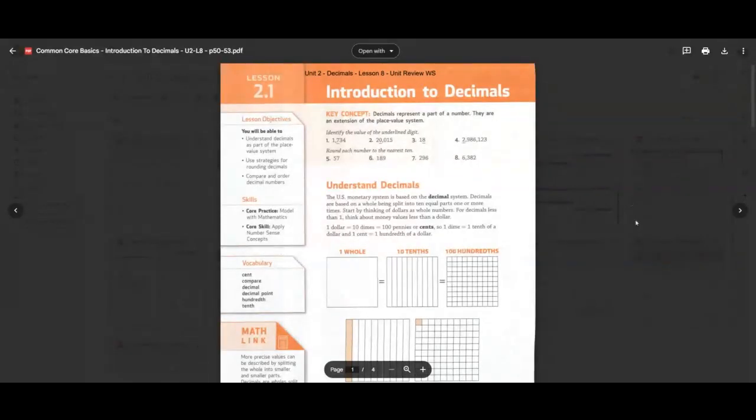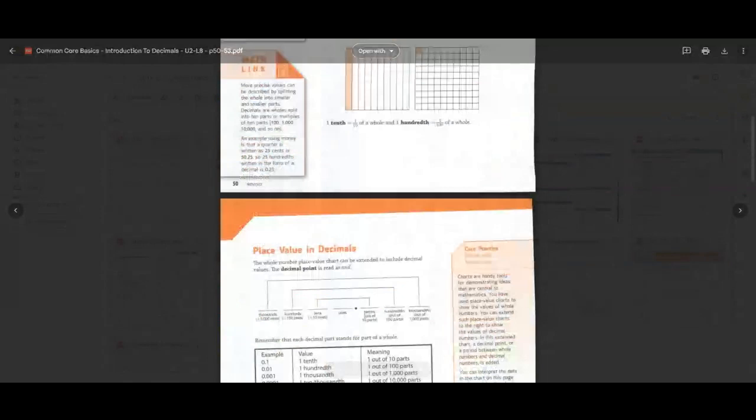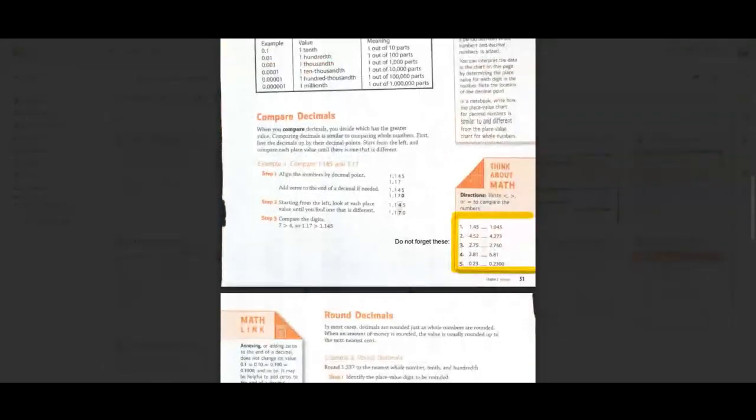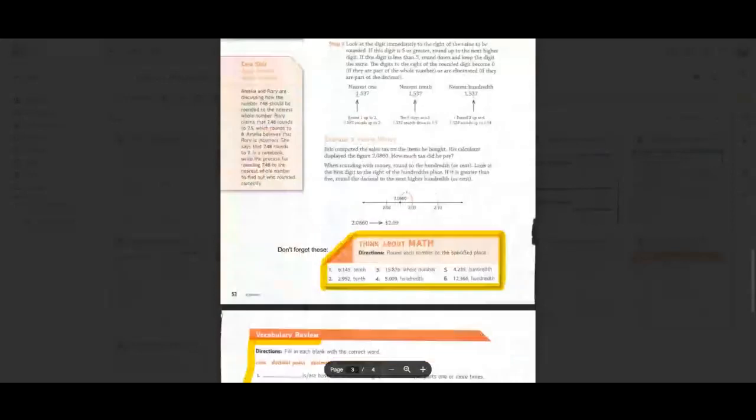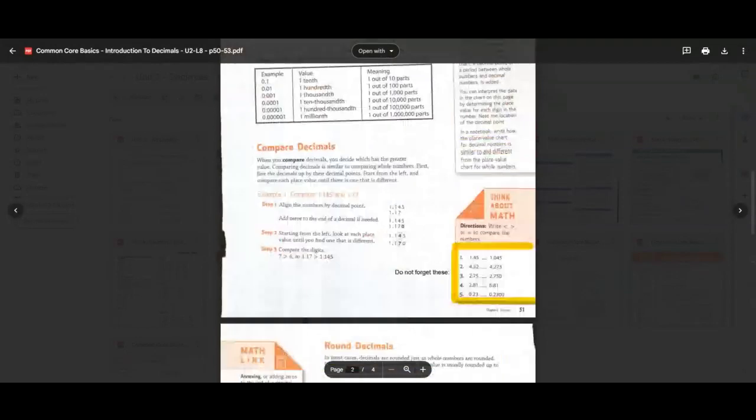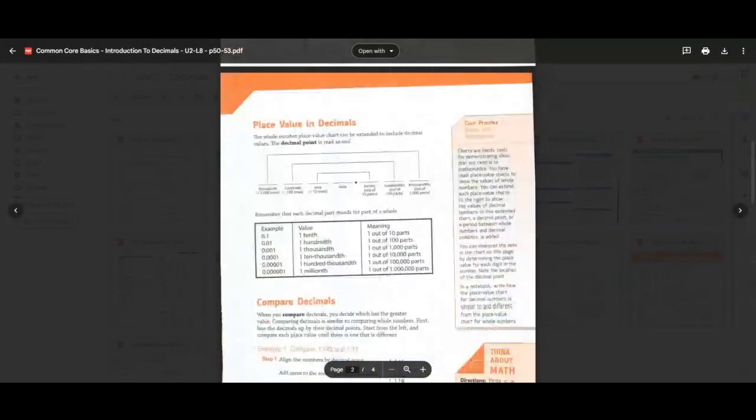So the first one we're going to do says Introduction to Decimals. And if we go down, I have marked in yellow the parts I want you to work. Okay, so this is the first sheet, and the problems really start right there. So you're going to have a mix of the first few things that we did, place value, rounding, comparing, and ordering are going to be on this sheet.